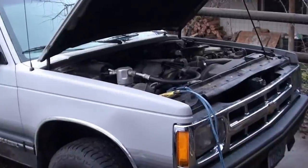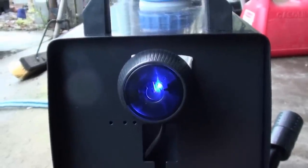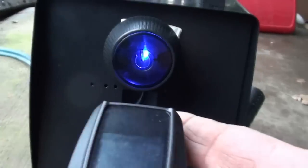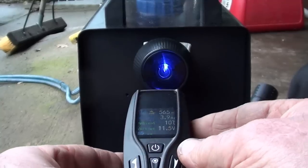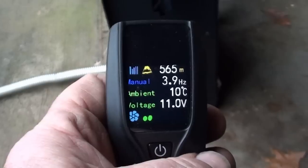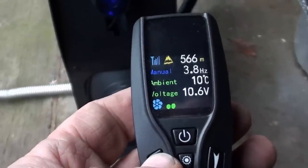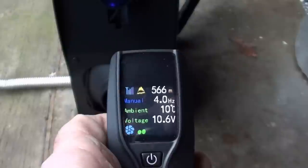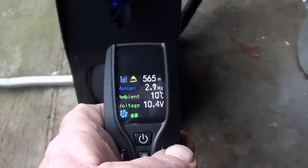We solve this problem — press and hold, click, fan comes on, light is on steady. 11 volts, elevation 566 meters, fan is on speed 2. The display shows pump cycles — 4 hertz, 3.8 — the lowest it goes is 1.7 hertz. Hey, what do you know, smoke cleared up. Now we're getting somewhere. Now that I flooded the burner, we've got a little bit of heat coming out.